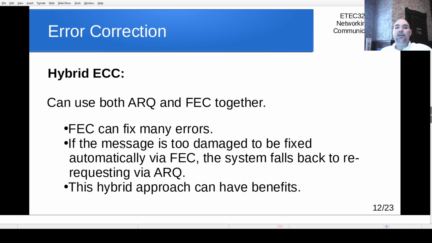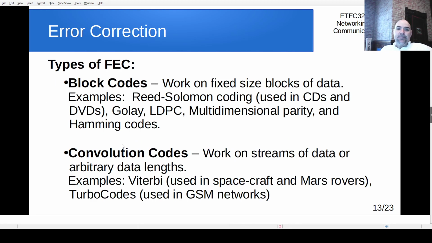But if there's some major error and the whole thing gets destroyed, then maybe I invest in the latency, the extra time to re-request that missing data or the missing packet. Now, that does not work in a simplex communication system, obviously, but it can be a way to reduce back and forth traffic in a noisy environment that still has a duplex connection. So that hybrid approach has benefits of reducing duplex traffic while still preserving the integrity of the entire stream if necessary. All right, so let's look at a couple types of forward error correcting code.